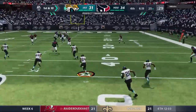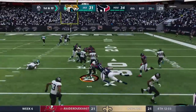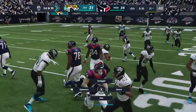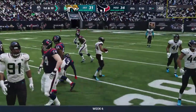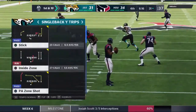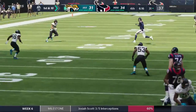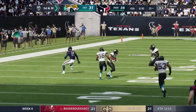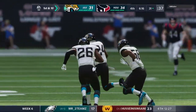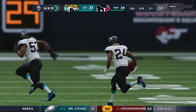They get the turnover they needed. It's intercepted. Picked off at the 49. And a great return as he gets this all the way down close to the 30-yard line. They'll take a critical error there in a tight game in the fourth. All you talk about is taking care of the football, and especially with a lead here in the fourth quarter, turning it over, now the door is open for the opposition.